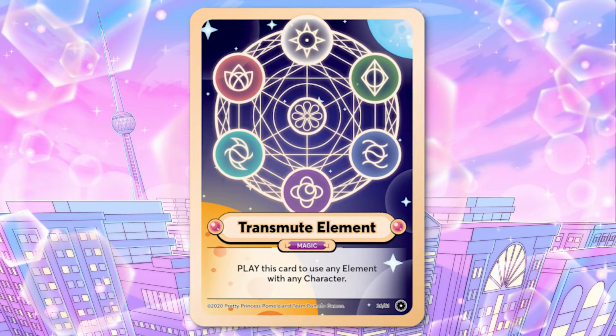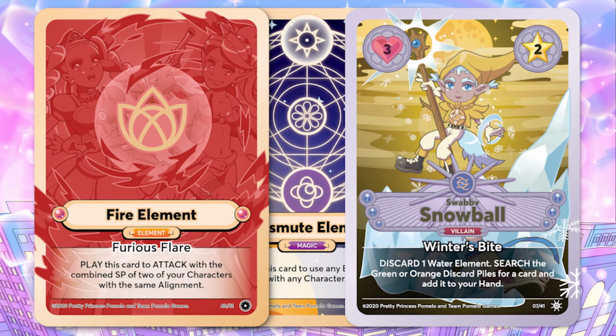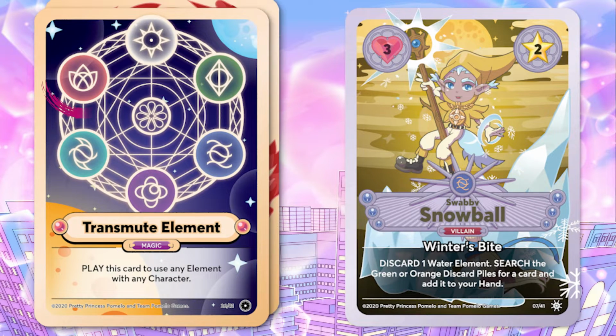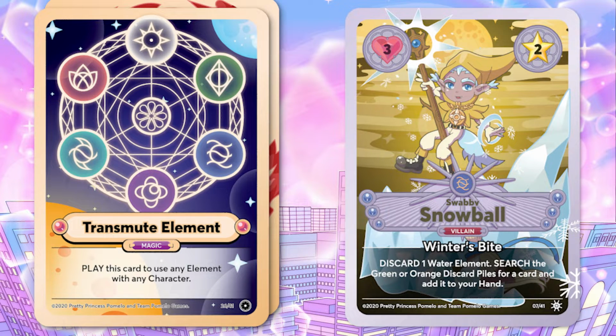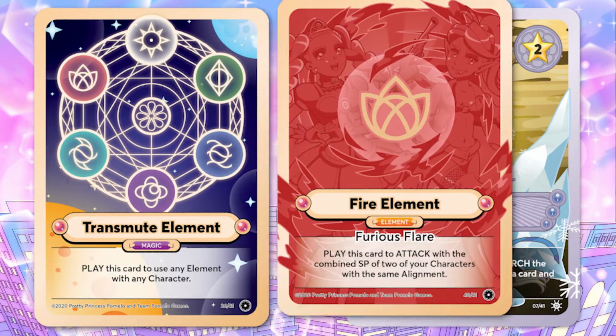This card can be used to change one element card into another. If you have a fire element card, a water element character, and a transmute element card, you are now able to use the fire element card by transmuting it into a water element for your water character to use. This kind of strategy can be used for both activating character abilities or casting the spell to use in an attack.